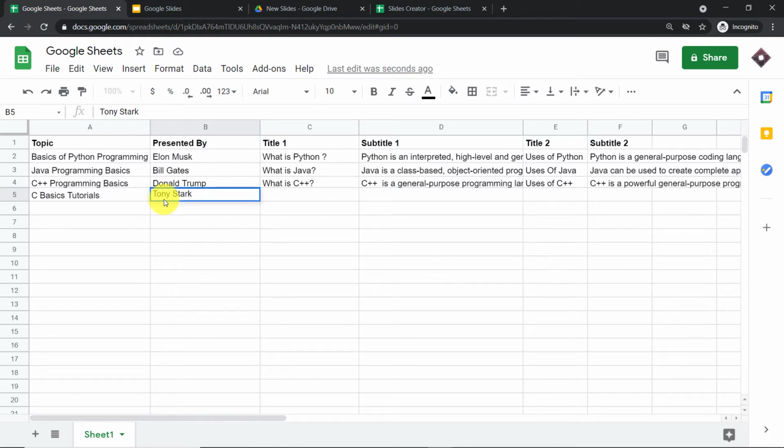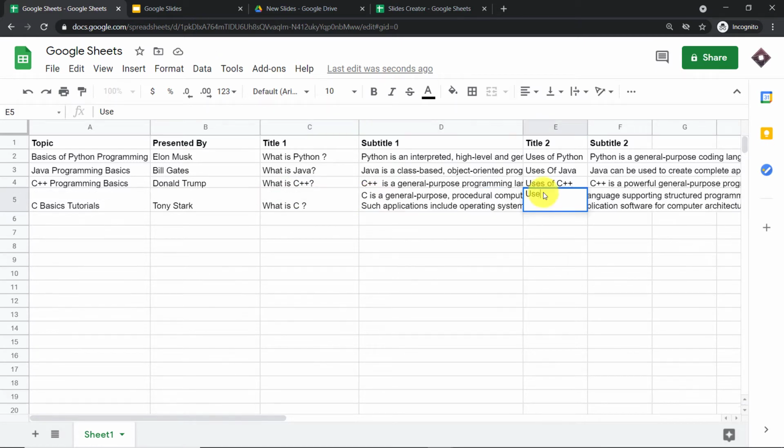Okay, and the title of the first slide is what is C. Okay, and this is the subtitle. This is the title 2, that is the second slide, uses of C. Okay, uses of C. And this is subtitle 2. Okay, so we have entered our second subtitle.